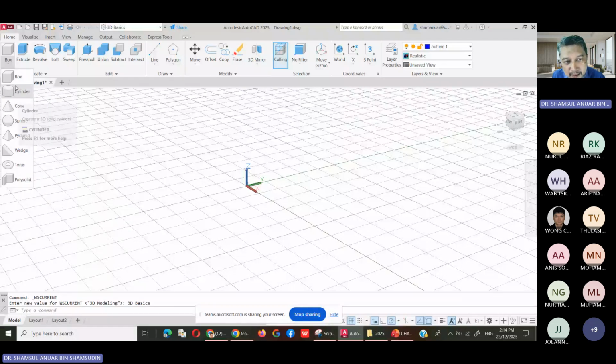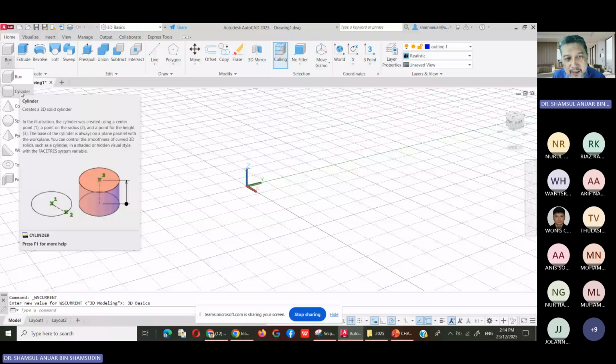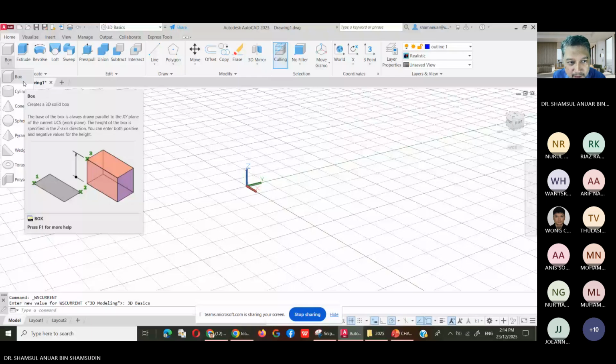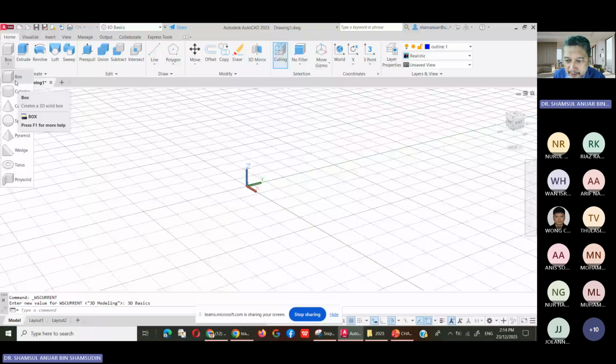Okay, let's take a look. I guess this is self-explanatory. You can explore this yourself. But basically, I want you to know that the concept is you create the base and then you raise from the base.